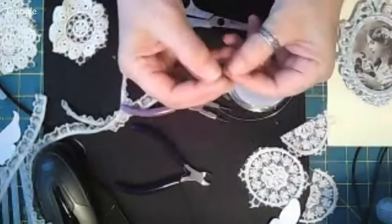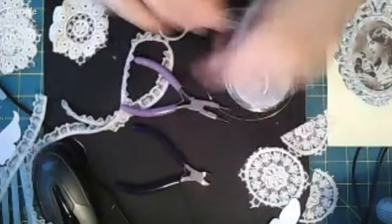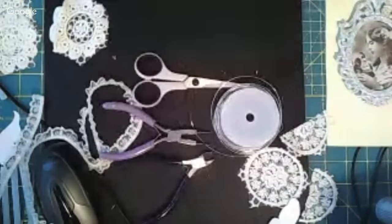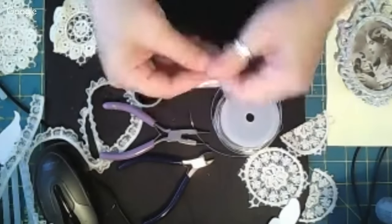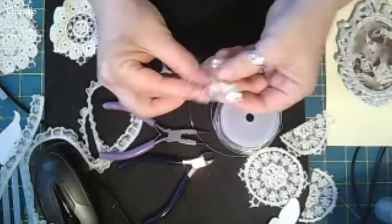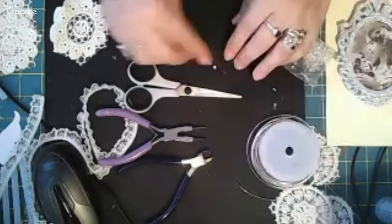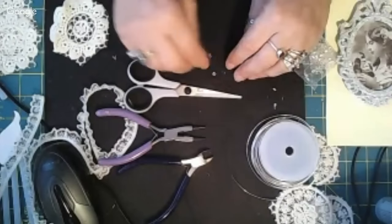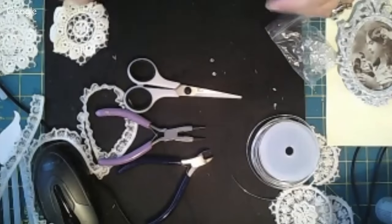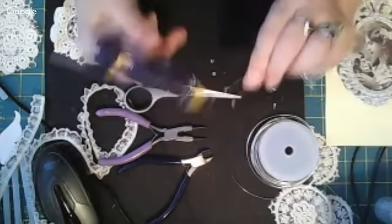All right. Can you put those stick-on pearl things? Yeah, well, what I've got is, when I did my butterflies there, which I'll show you on the video when I do them, these are like little diamantes, and you know, like a diamond has a point underneath it. Yeah. Well, that's this sort here. So what I do is I turn them on the flat surface, so the top of them is upside down. Take hold of the glue gun. This is the easiest way I found to do them.